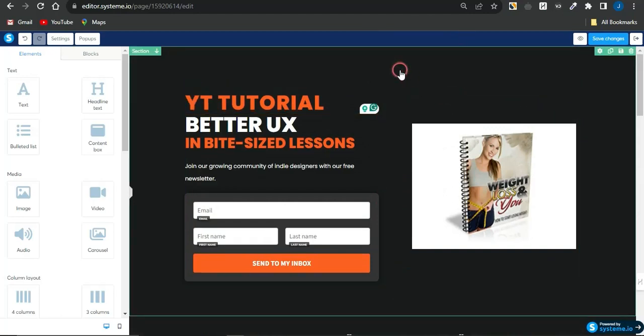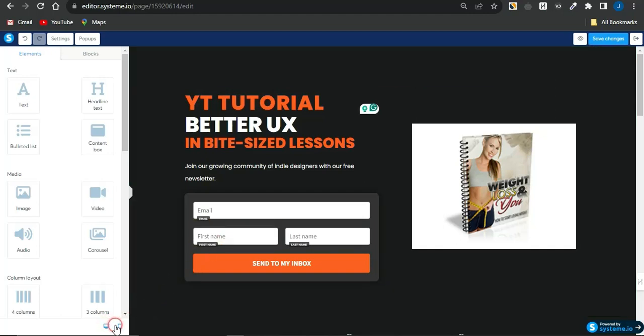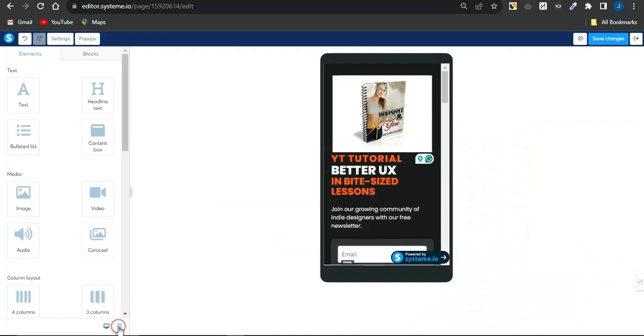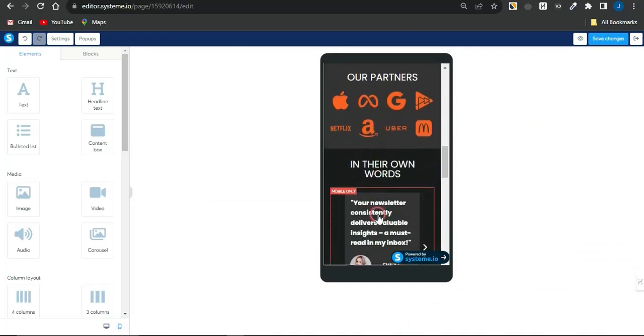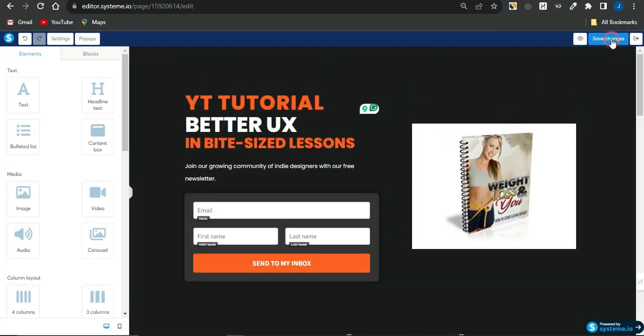You can create something quite cool. Once you are done, guys, you can actually view this particular page on the desktop mode or on the mobile mode right now. This is how it's going to look like for mobile devices, and you can just simply edit with that regard. Once you're done, click on save changes, and once your changes have been saved, you can go on to exiting this particular section right now.